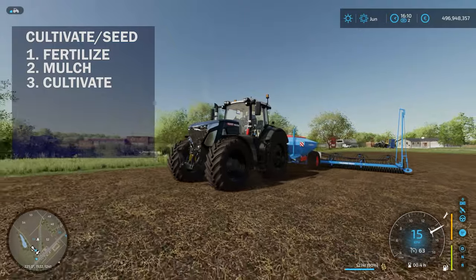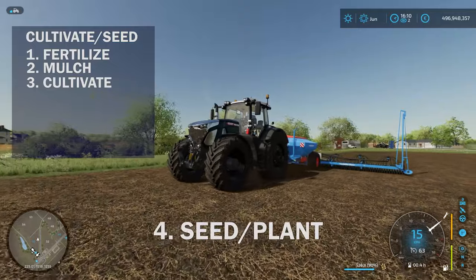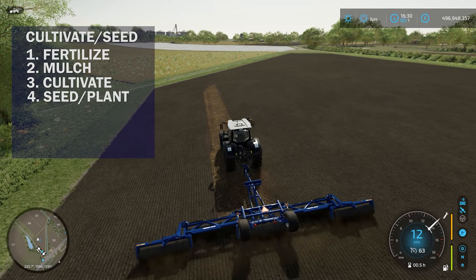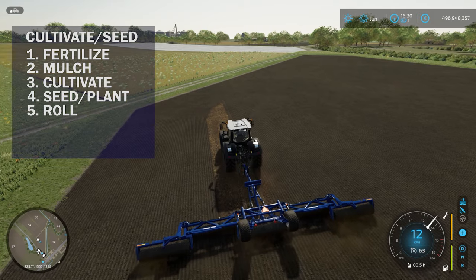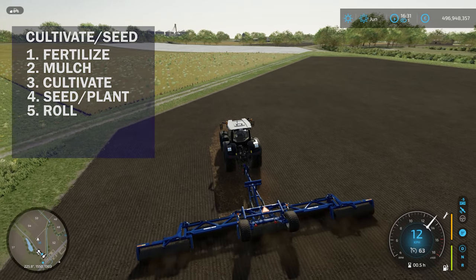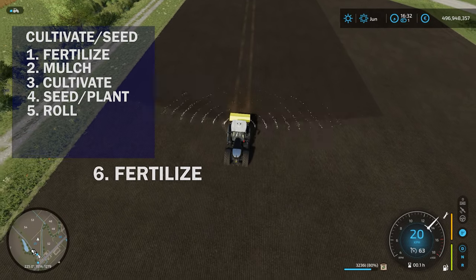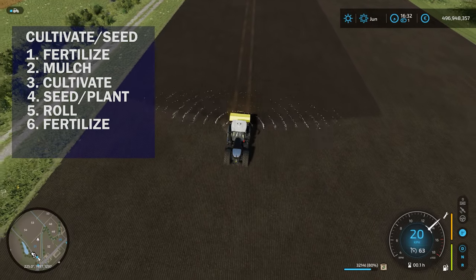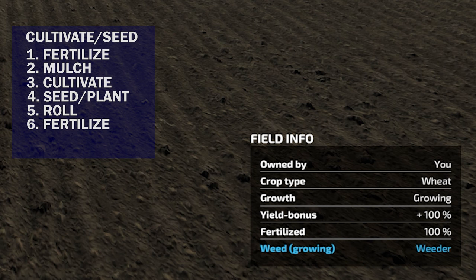Now that the cultivating's done, let the seeding begin. Step number 4. And of course, step 5 had to be roll your field. Of course it is. What else could step 6 be but fertilize? Of course it is. Now, I'll bet you think we're done, don't you? We've got our yield bonus 100%, just like it should be.